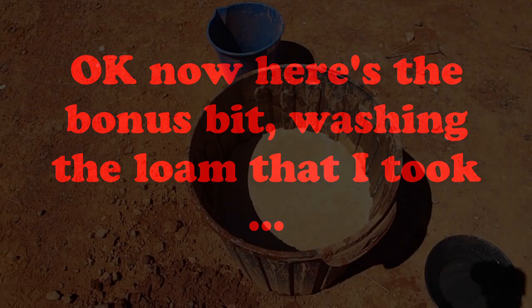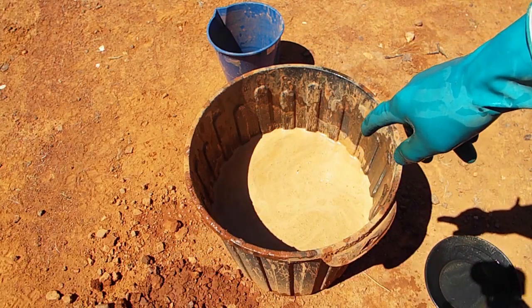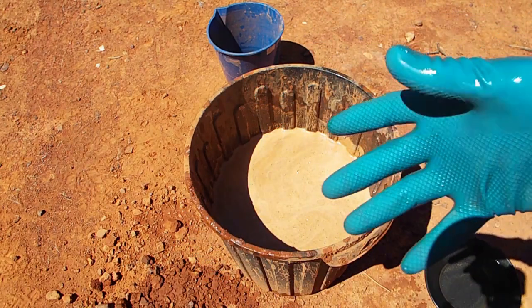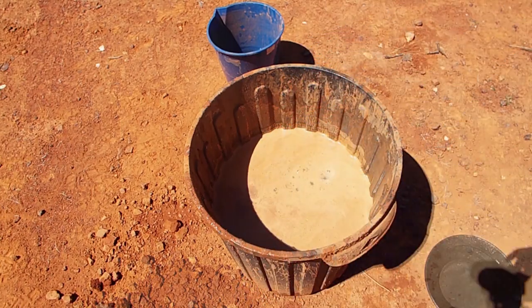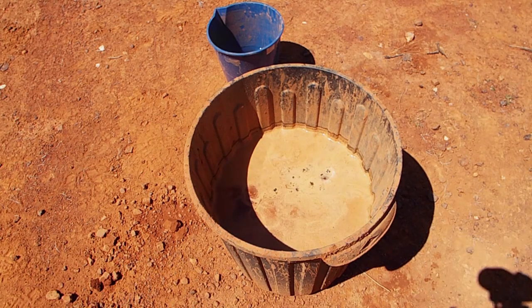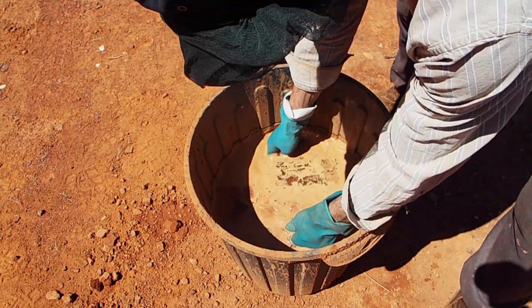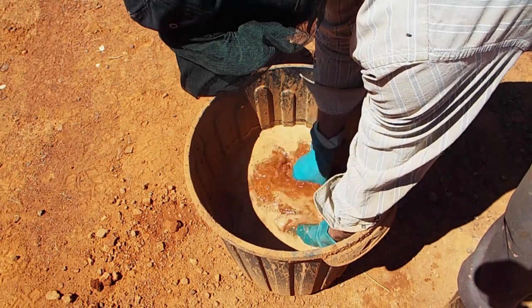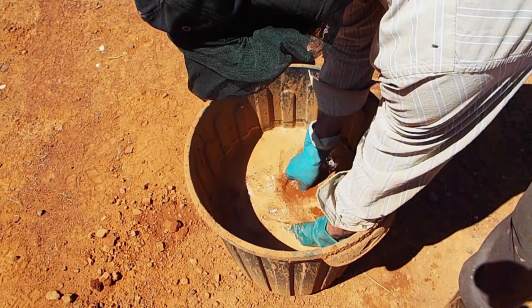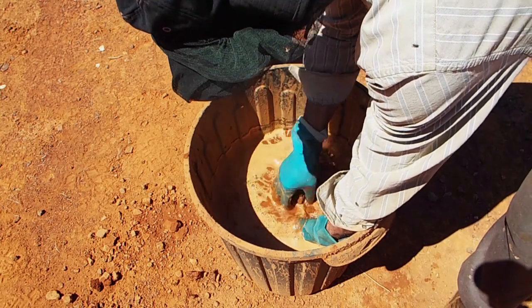Okay, now here's the bonus bit, washing the loam that I took. Okay, so I like to wear gloves. You know, you work in that muck for a couple hours and your hands get all stained brown. So this is the way to go. So now we're gonna wash the sample. So make sure everything is free, moving around. Any lumps of clay, you know, you can take out any large rocks at this stage, but make sure everything's broken down.